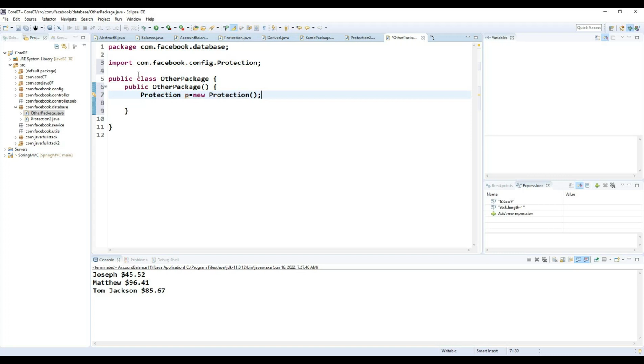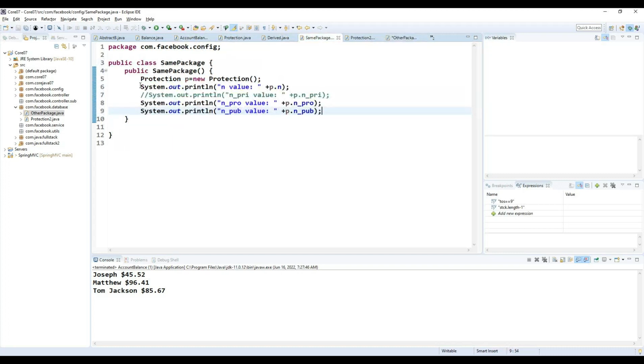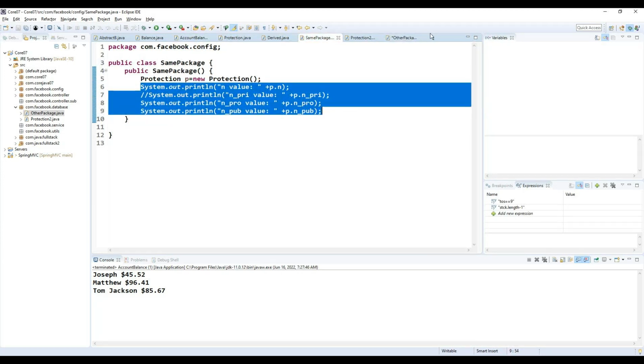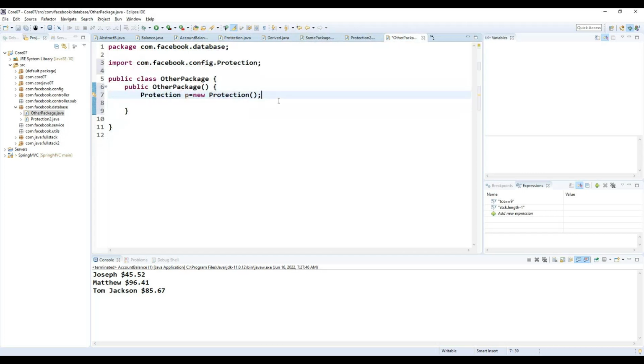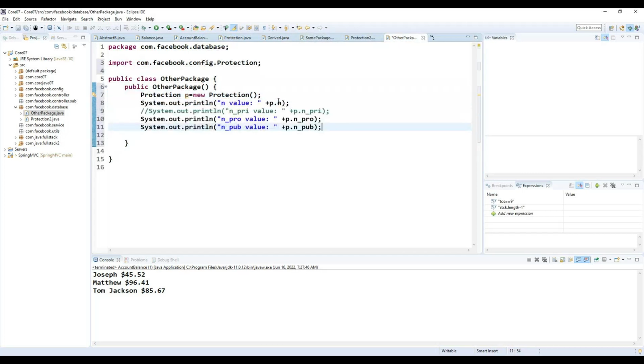Observe carefully. I am going to copy the object information, how we did earlier, into this OtherPackage class. Now what are the two errors we are getting? The first one we already identified is the default. The default access modifier can be accessed only within the same package, and now we are inside a different package.